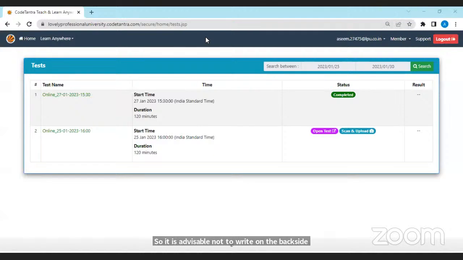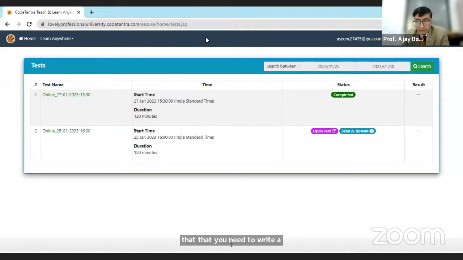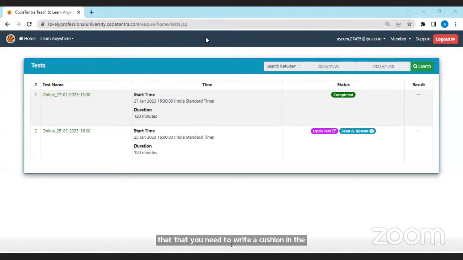Yes, Vikas. Sir, my first question is: you just told a girl that you need to write the complete question in that page. I'm from MCA, so sometimes I would be expecting some code, some big questions. So it would be time consuming if I were writing half a page of question on that sheet.